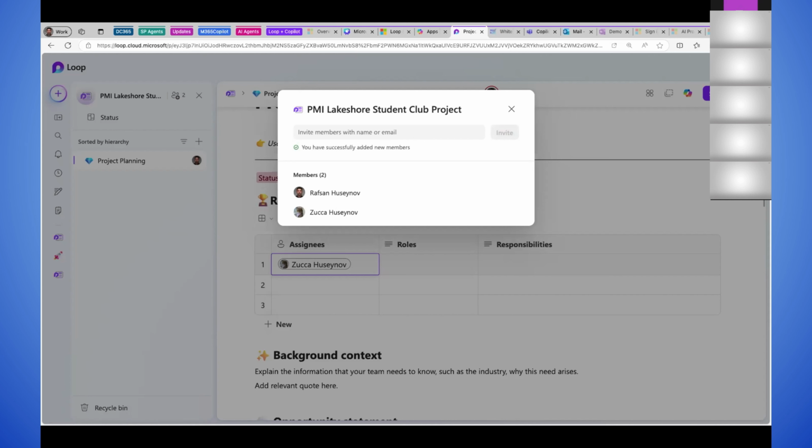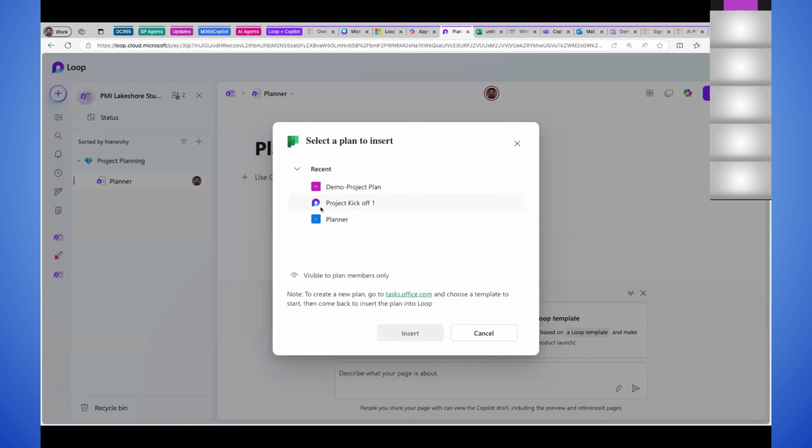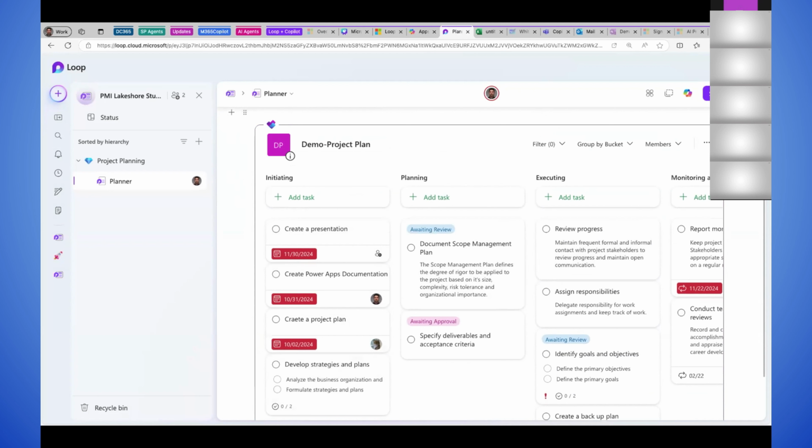So here, if I click /, I can come here and select planner, then select one of my plans and click insert. So you can see I just brought entire planner board here. So this is not static. This is actually dynamic. If I add anything here, this will automatically update my plan.